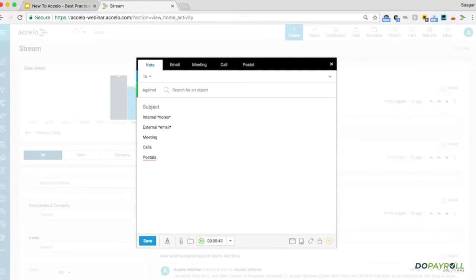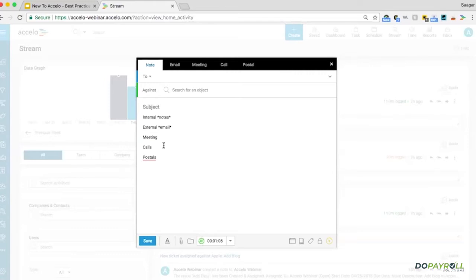This will also include Accelo links to, say, an example sale. If you use an email, it'll just be the subject and description. Meetings integrate with your calendar if you're using, say, O365 or Google Calendar. And calls are internal only.